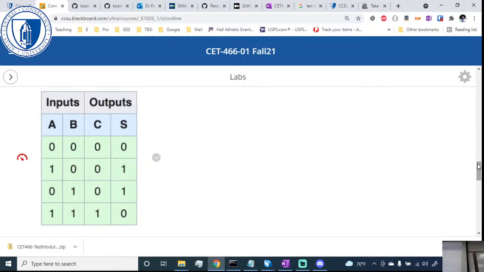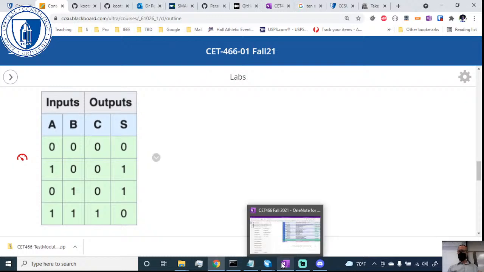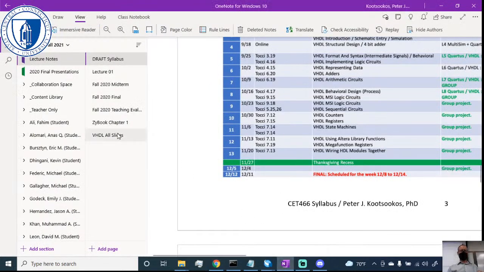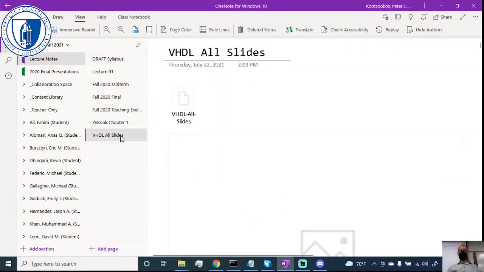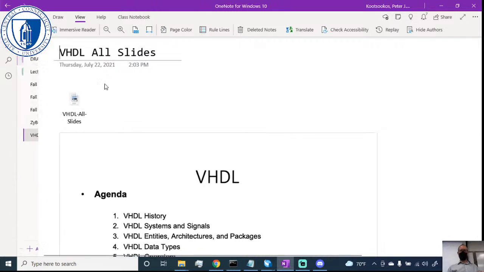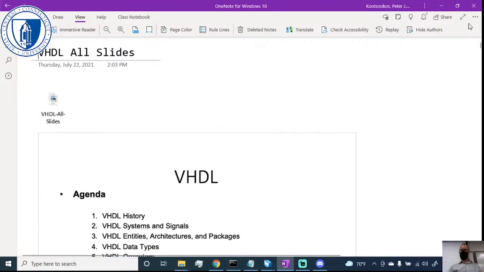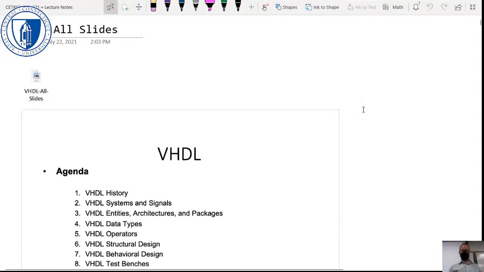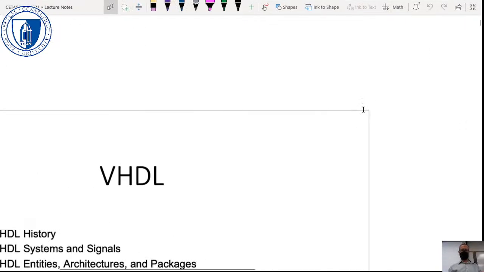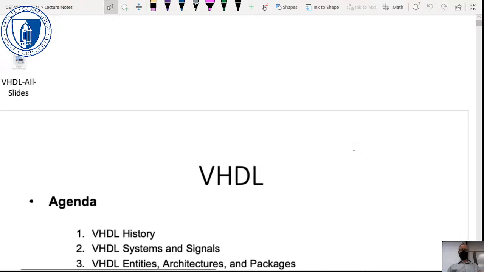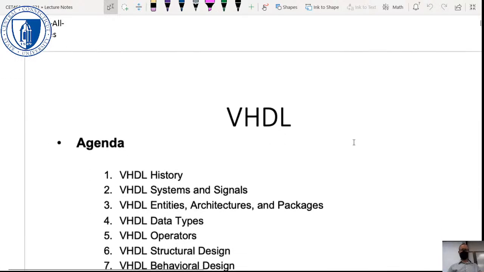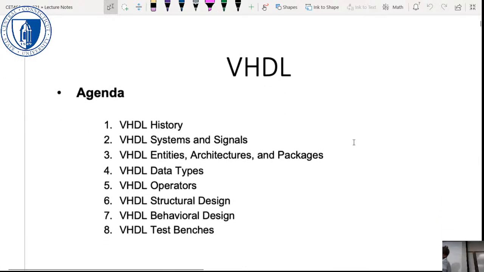Okay, so I want to talk a little bit more. If you check it out in OneNote, I have all of the VHDL slides I'm going to be using.